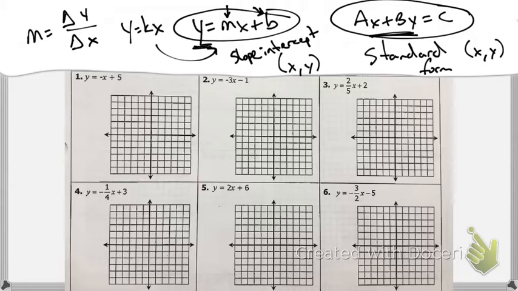And as we get further in the unit, you're going to see the pros and cons to each one. Remember, I think you've heard me call things like this tools in the tool belt. There's sometimes I like to rock standard form, and there's sometimes I like to rock slope-intercept. And sometimes one's definitely easier than the other, okay? So you've got to build the skills and have the knowledge to know when to pick and choose what's better.